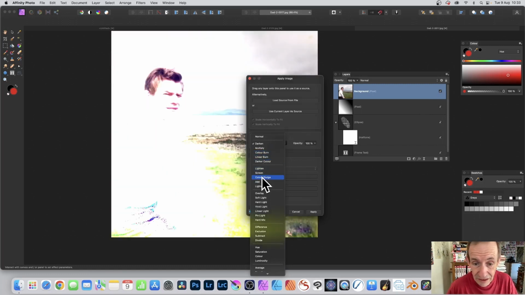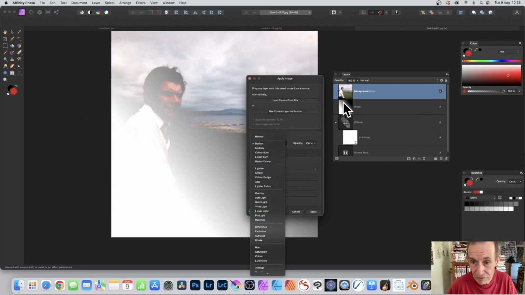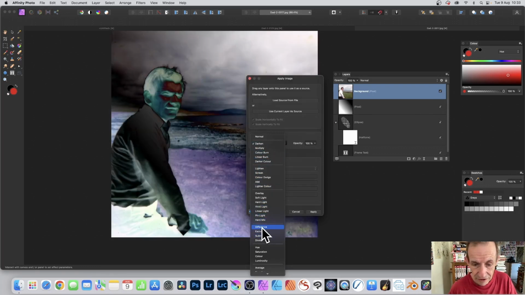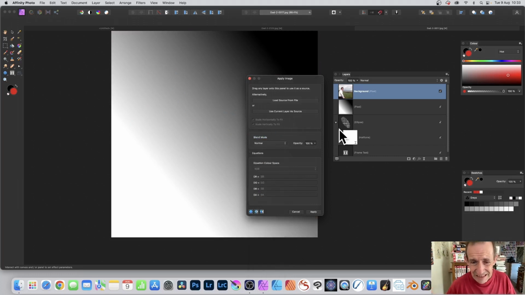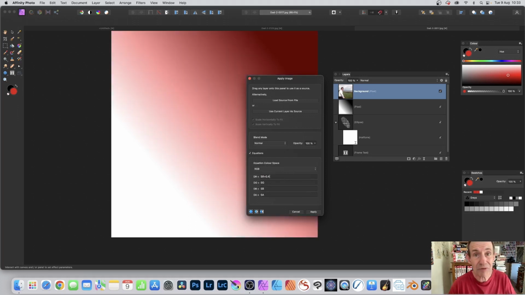You can run through this, colour burn. You can see what happens. You've got the gradient there. As you go through it, difference. But I'm going to go with normal at this point because I can go to equations and that will change the equation. This gradient changes. So if I go here, SR plus 0.4, it becomes redder.